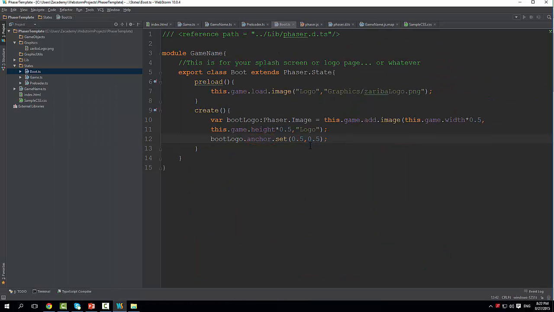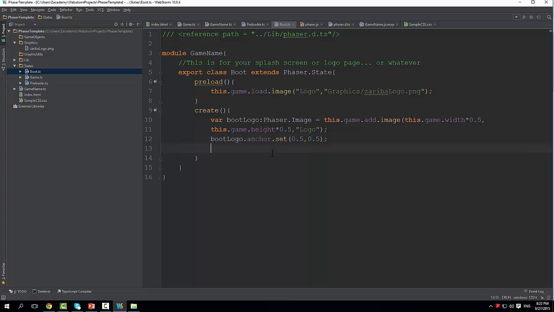And yes, sometimes you want it to be at the top left corner. Sometimes you want it to be in the middle. It really depends on your game. In our game, there will be an image where we need the anchor point to be up here, so that we can do rotations and stuff. If I rotate this now with this anchor point, it's going to look something like this. And we want to have this kind of point of rotation, and this is just one reason for you to change the anchor. In this case, we just want to place it in the middle.